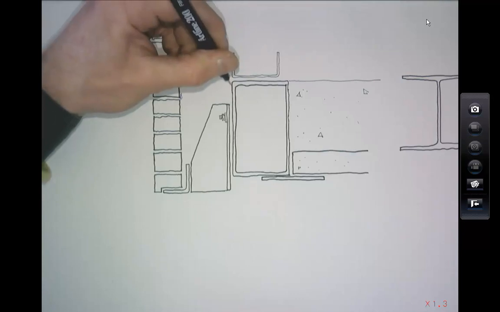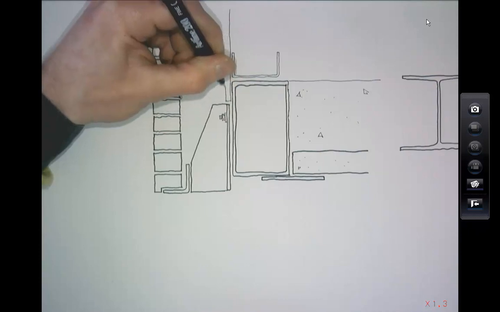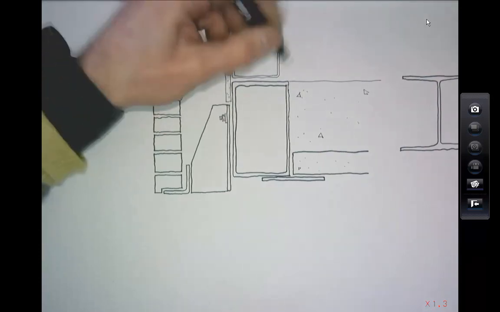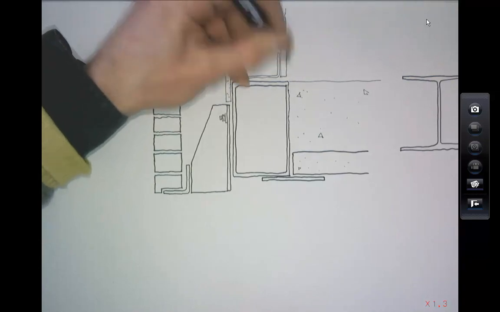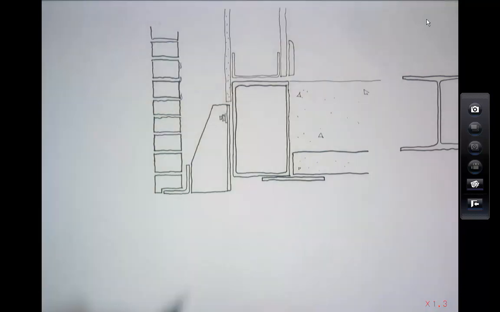There's our CP board, plasterboard, skirting. So kind of the same detail as at the ground really, but on an upper floor now.